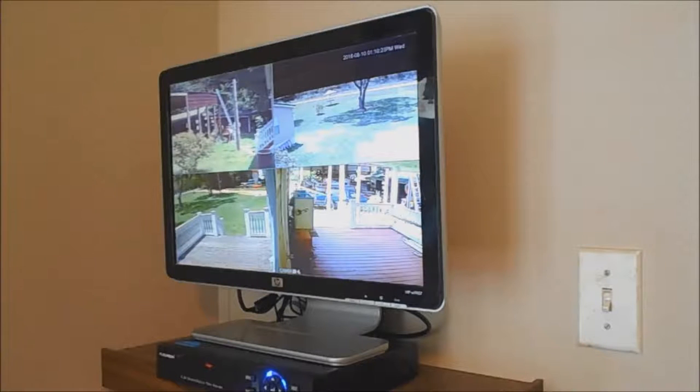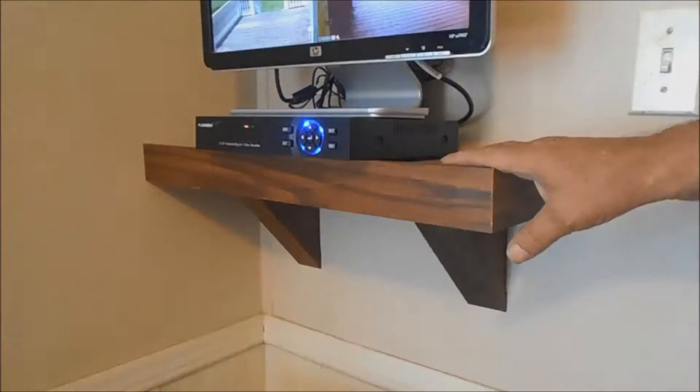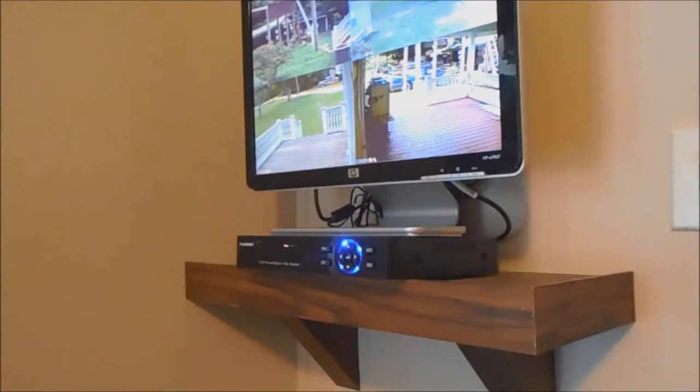I'm gonna make one more video — I'm gonna have to buy another DVR since this thing runs off 12 volts. I got some interesting stuff I'm gonna do. Here's the wall where I tore it out and ran the wires behind the wall, if you've seen that in the first video. See this shelf — it looks like it was just made for this wall, but I made this shelf from scratch. I'm gonna show it to you on fast motion on the way out. If you like this video, click like and let YouTube know.